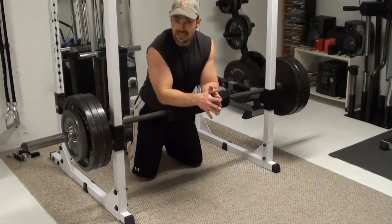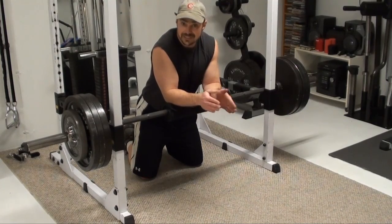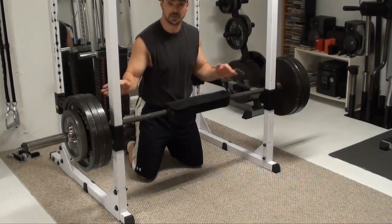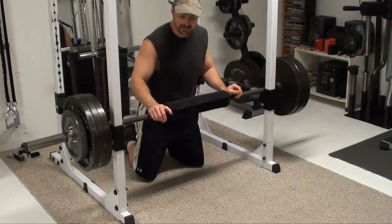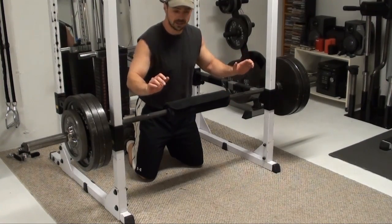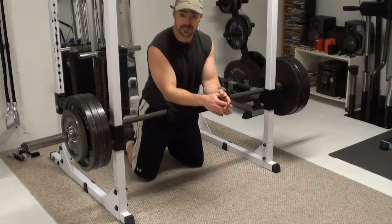One of the key things to remember when you're doing this exercise is start a whole lot lighter than this. When you're doing the exercise, you're going to have to gauge the balance point on every single rep. Because it's a partial, you don't have to worry about the bar tipping or flopping around very much, and the uprights are going to stabilize it in one plane of movement. If you start to feel one side tip a little bit more than the other, just shift your body a little bit to compensate so you get that perfect balance point and you're resetting yourself on every single rep.